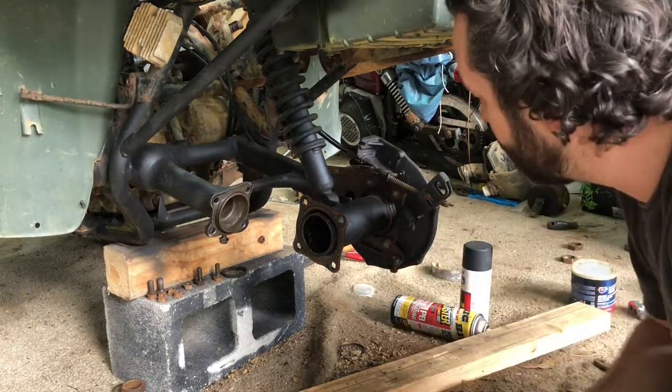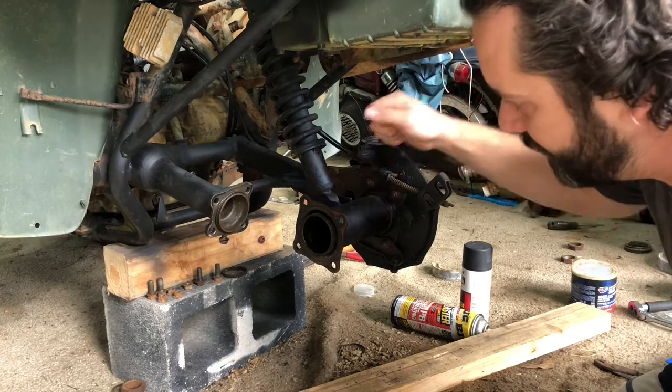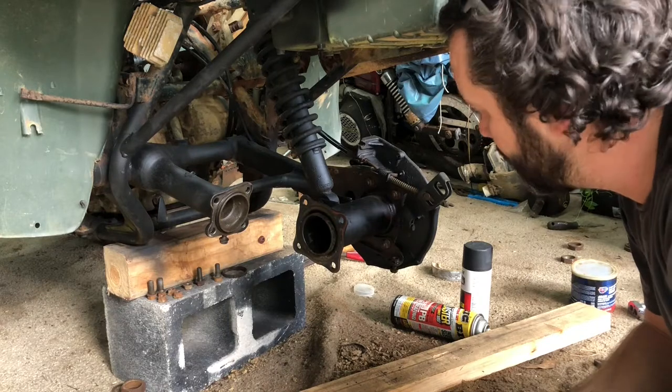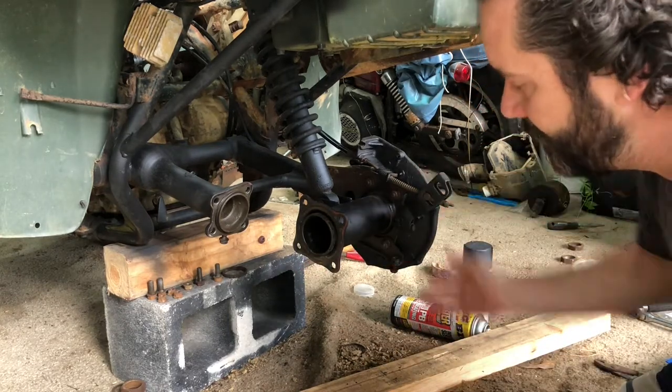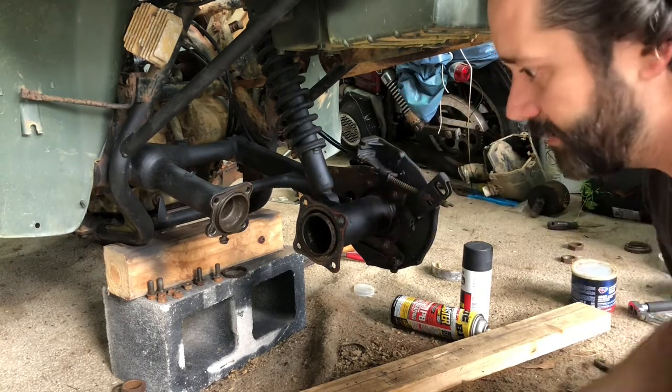All right, so I got a little carried away. This actually has to come back off because we need to put the rear differential back in first and slide the drive shaft through, and then we can put this on. So I'm gonna take this back off and we'll get everything installed.